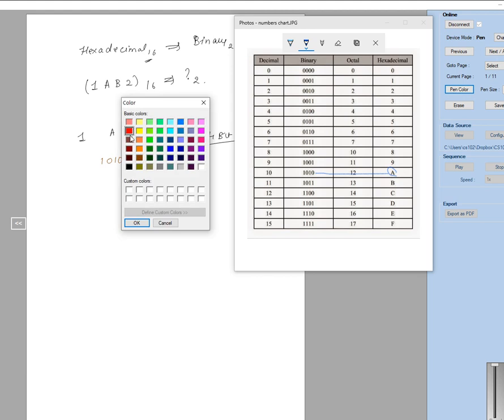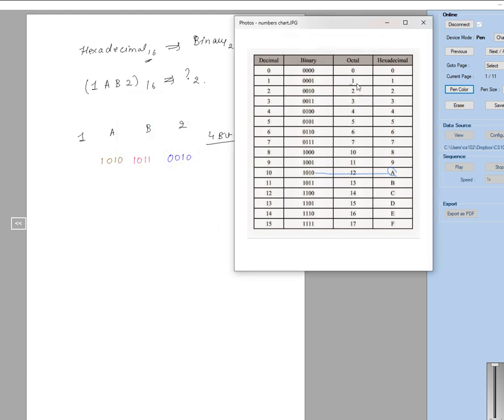And then finally we have 1. For 1 of hexadecimal, the equivalent 4-bit. Remember, you have to always write the 4-bit equivalent. What do I mean by that? For example, when I had 2 in the end, even though 2 has preceding zeros, you have to always write the 4-bit equivalent.